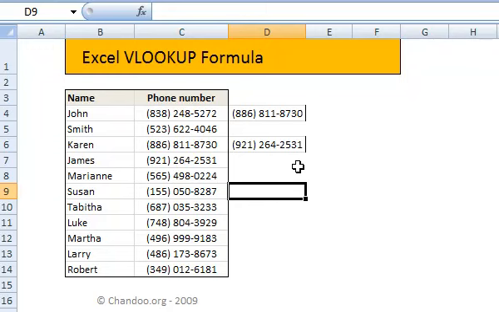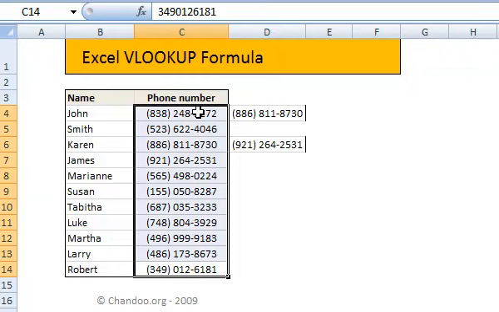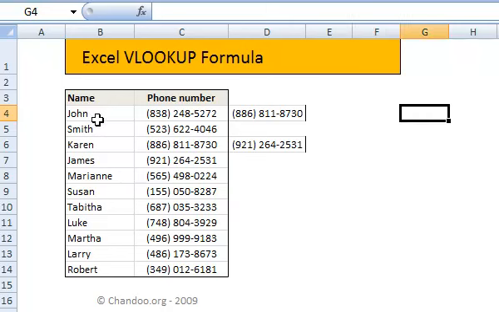Now remember, the VLOOKUP has one constraint: the lookup will only happen in the first column. So if you have a phone number, you can look up here, but you can only fetch values in the columns here, but not here, because VLOOKUP will go from left to right like this. Now that's not really fun, is it? You would like to have the name of the customer once you know the phone number. Now that's pretty simple too.